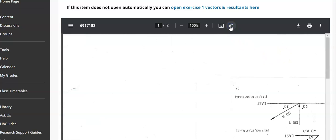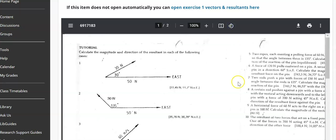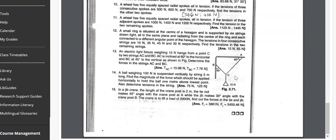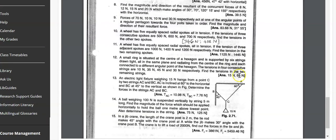I think you can rotate it another time. There we go. You can actually rotate it. You can scroll down. Oh no, I didn't want to rotate it, did I? There we go. Okay. So exercise 1 is all of those over there. Yes. So have a go with that. I want to do another 1 or 2 types out of this here, and then you must do the rest.